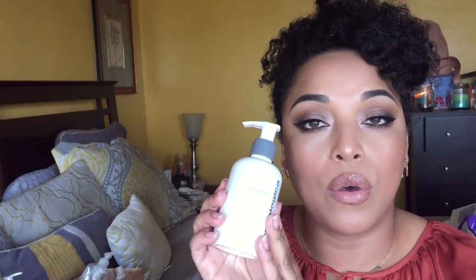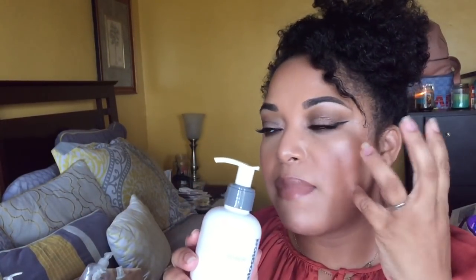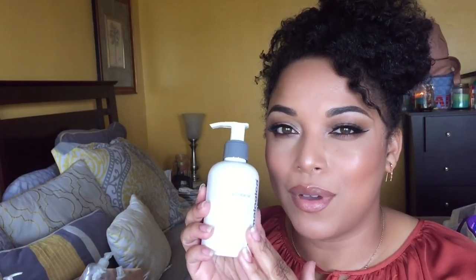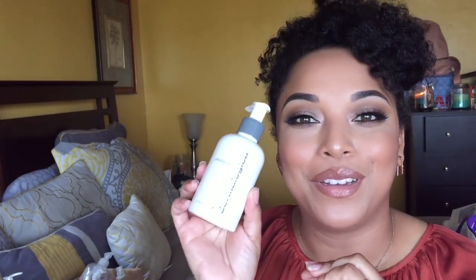I also want to mention KL Polish in Snickerdoodle — this will forever be one of my favorite neutrals. I've been wearing it non-stop. And Dermalogica Pre-Cleanse is amazing — it makes a milky finish after removing makeup. Just don't get it in your eyes, but it is so good!